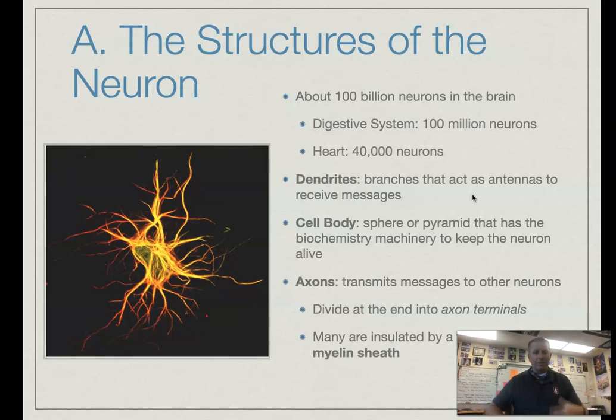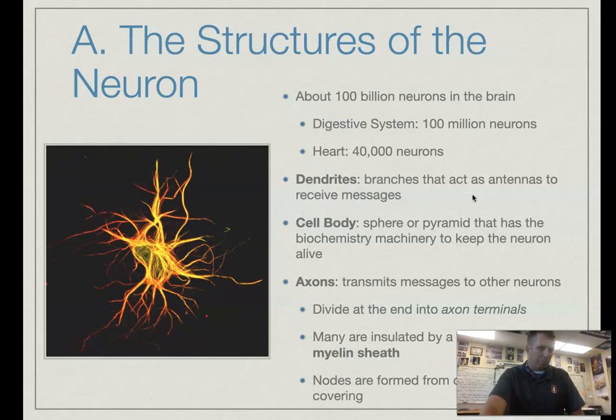Many of those are insulated with a fatty material called a myelin sheath. Like when you sheath your sword, it's insulated. So if you look at my sleeves here, I don't have sleeves. This would be an uninsulated neuron. Insulated would be myelin sheath if I had long sleeves. Now, just like electrical wires, if it's an insulated wire, it's much less likely to go haywire or to just arc or fire randomly. If it's insulated, it works faster and it helps the neuron fire appropriately. So the nodes are formed from the constrictions of the covering, which makes it look like sausage.